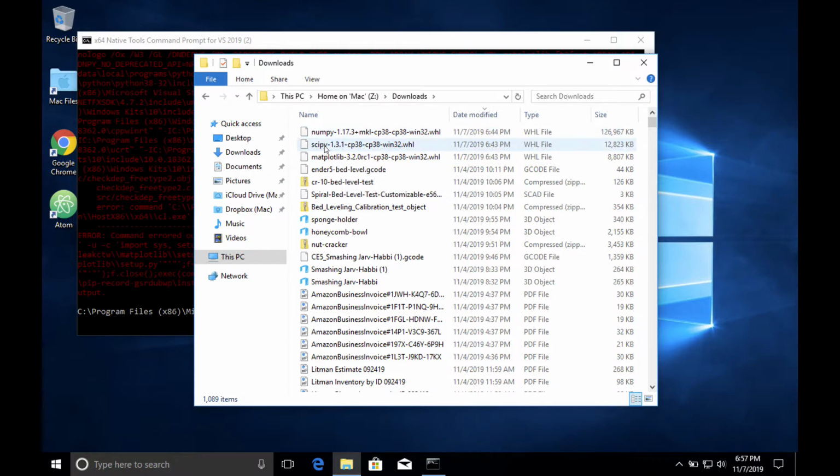All right, so I'm going to take the SciPy and the matplotlib. Actually, I'm just going to take all three of those guys, just in case I'll need them, and put them into the local downloads folder here on Windows.